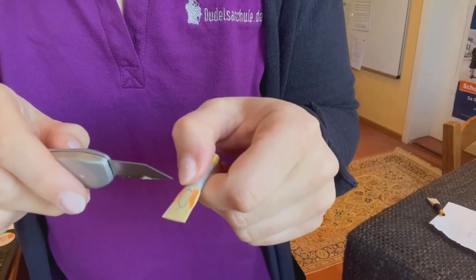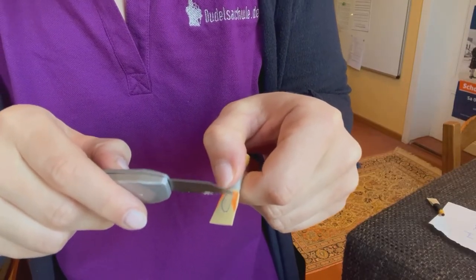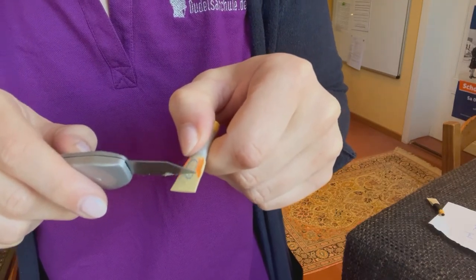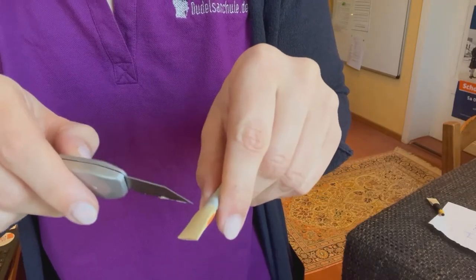So I'm going to show you how to scrape a reed. If you're not too sure how to do this, or you're a beginner, just do a few little scrapes at the beginning, and you see a little comes off, but little by little everything comes off. Make sure to do that on both sides of the reed.